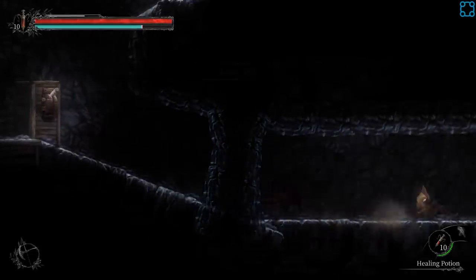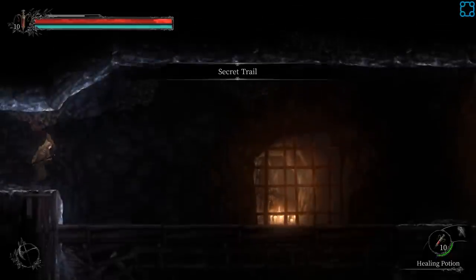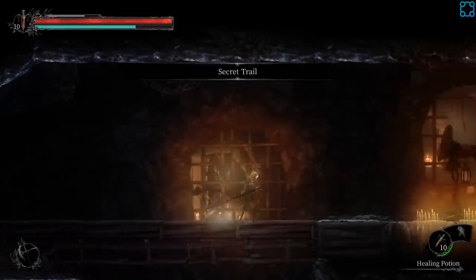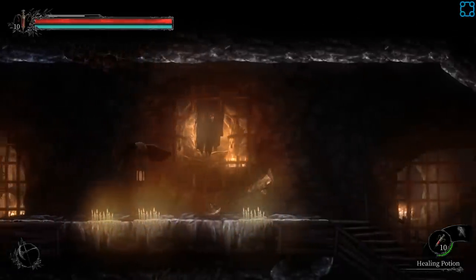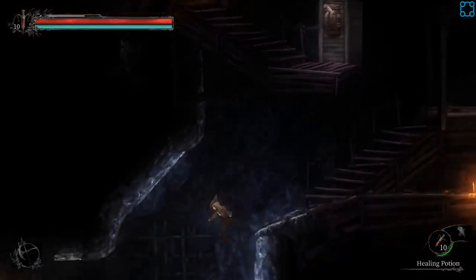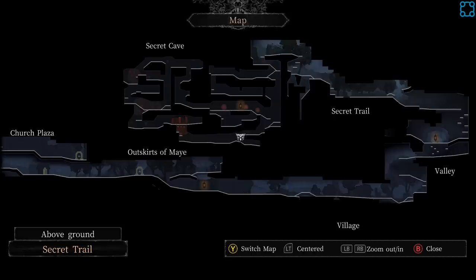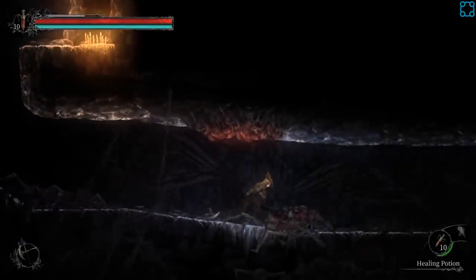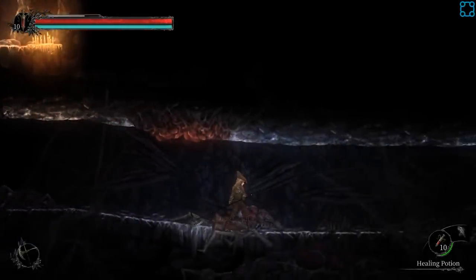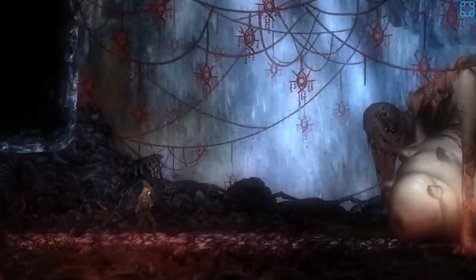Oh, right, that's the one that requires the key, which I can't do yet. Let's see, so we want to go down here? Yeah. Yeah, there are absolutely a couple of situations where that sort of thing would be acceptable. Are those piles of bodies in the background? Yes. I'm pretty sure this is a boss fight.